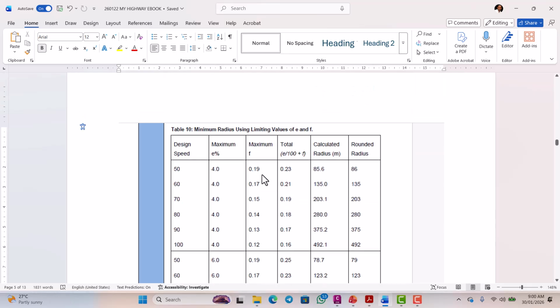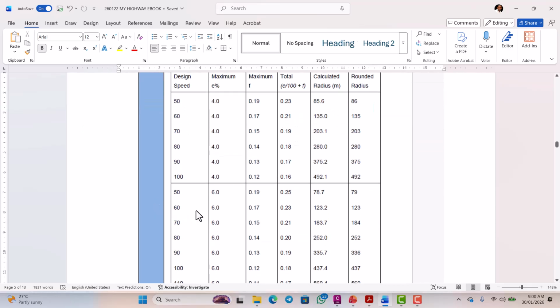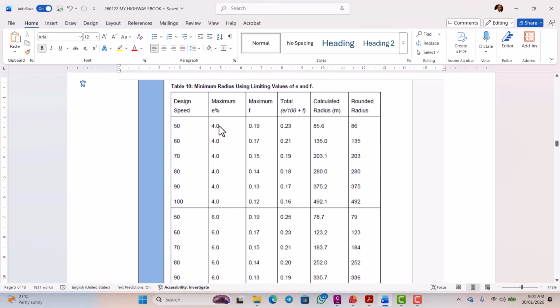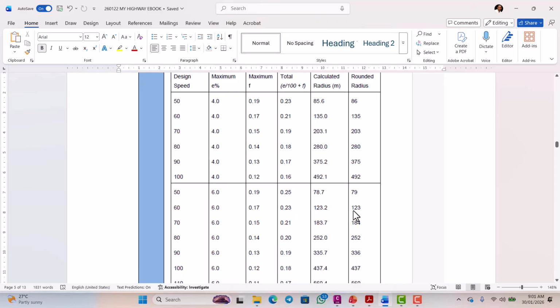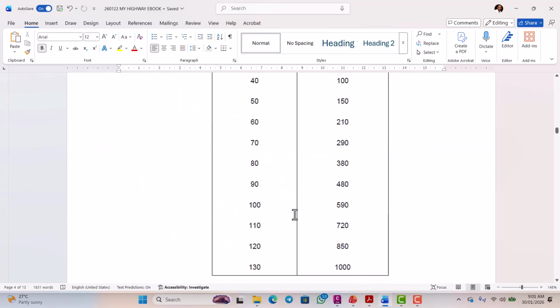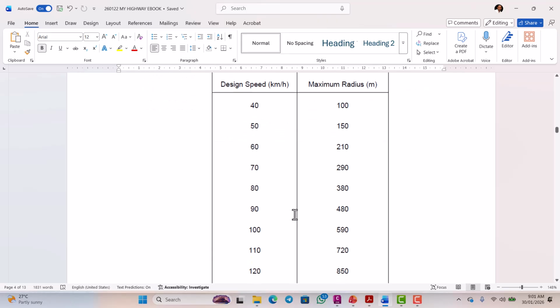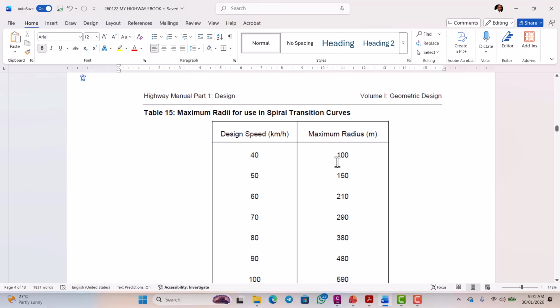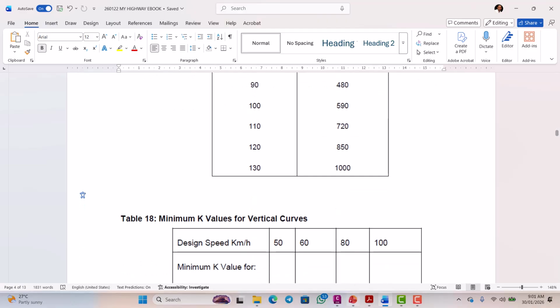For 60, the minimum radius is 123, using super elevation of 6%. While the maximum radius is about 210.